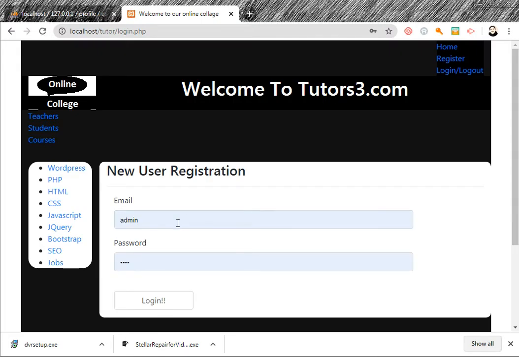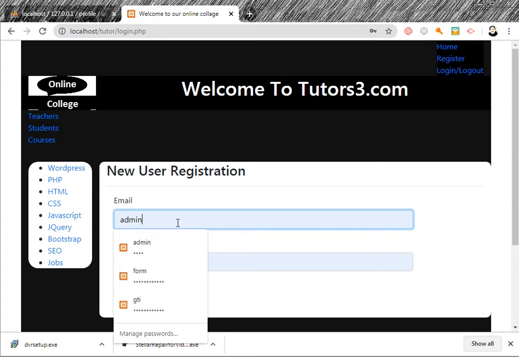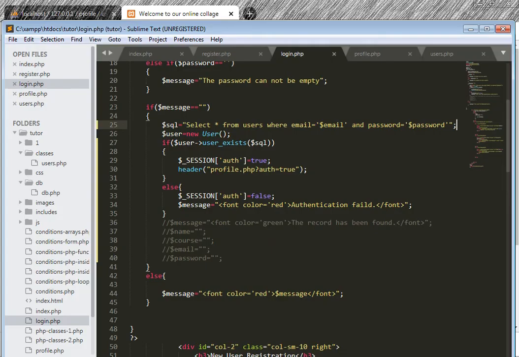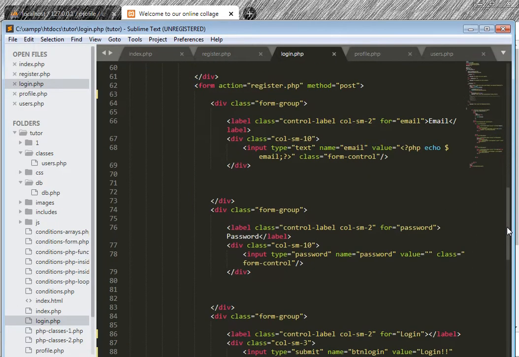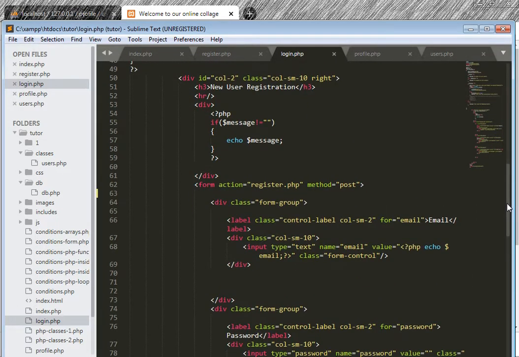This is our user registration. Now this message, we have to change this message. What should be the message? Login. User login. Here. User login.